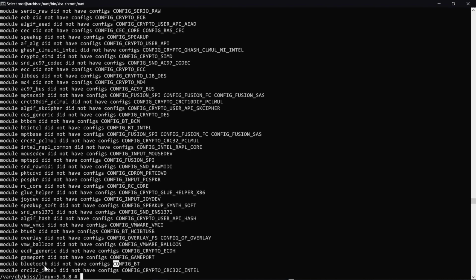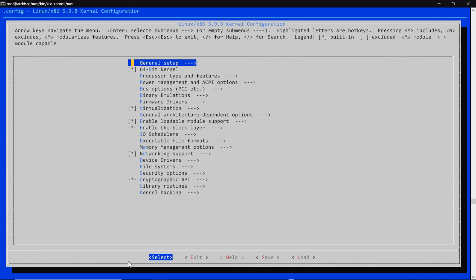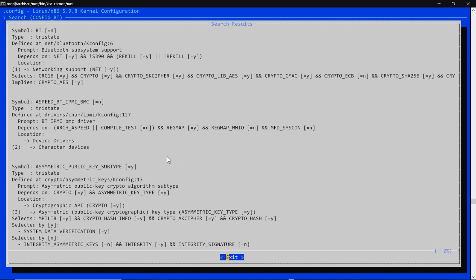And it says I need to turn on Bluetooth in the configuration. And this is what I need, config_BT. Okay, if I take that, and I go to menu config, and I make a search with this, it's right here. The BT is one of them. But it says, okay, this is a subsection. BT is a subsection. It says no in order to turn on those things.